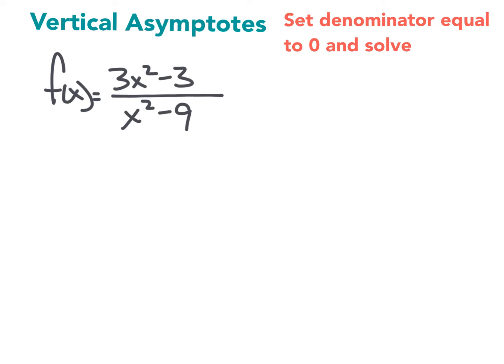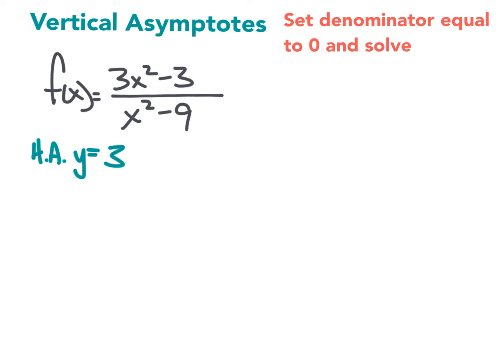All right, vertical asymptotes. Those come from dividing by 0. We've seen that all year. All we have to do is set the denominator equal to 0 and solve. So here's back to that very first example that we saw. By now, we should know where the horizontal asymptote is. We'll just list that real quick. Horizontal asymptote is at y equals 3 for 3 over 1.